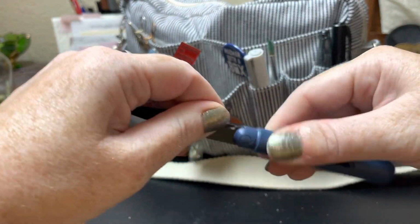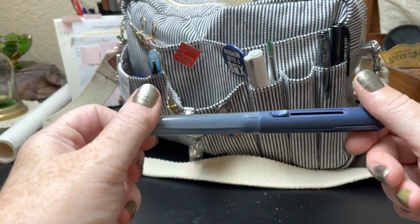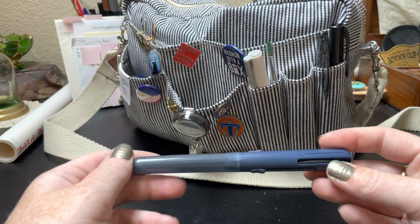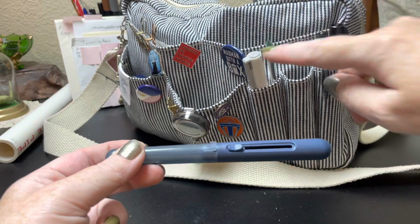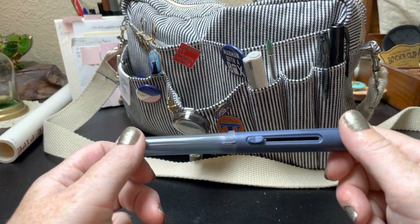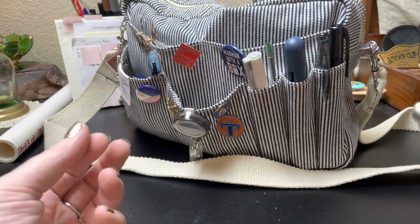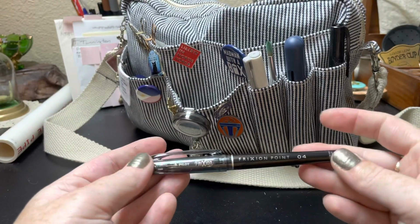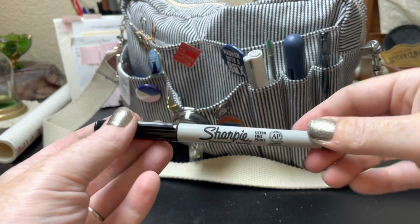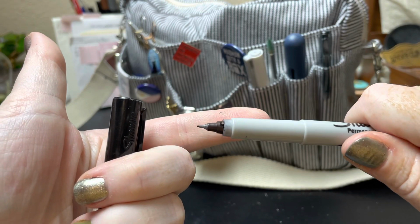I like them. At first I thought it was some kind of gimmick, but now that I've had it for quite some time, I got this from, of course, Jet Pens. I actually had a Jet Pens gift card, so I got that at the same time, and a couple more things. I don't even remember what they were, but I've been really happy to have these, and it was serendipitous that it just happens to fit right there. I have a friction ballpoint in 0.4, a Sharpie fine point, and an ultra fine point.